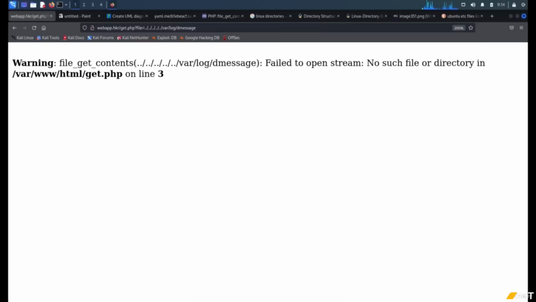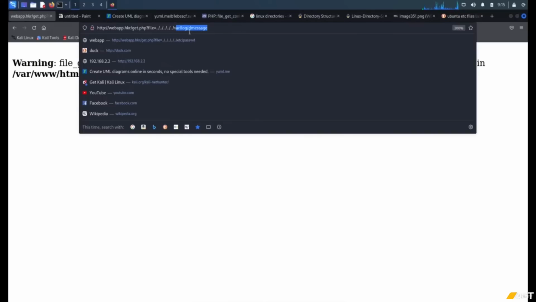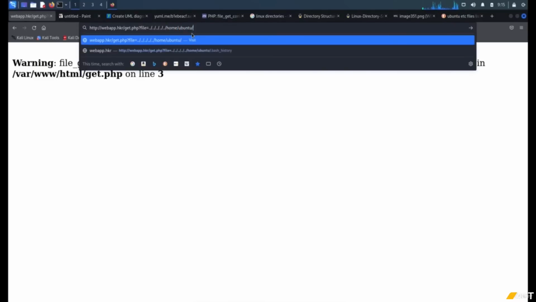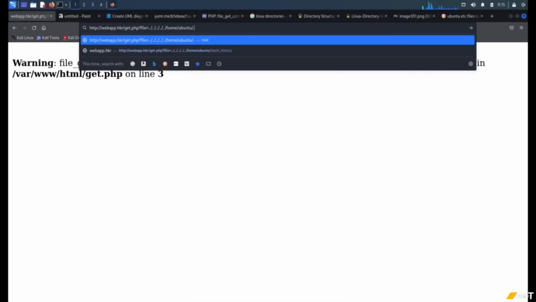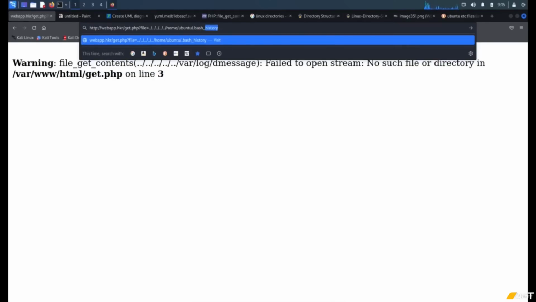Another thing that can be really useful is private SSH keys. So if we know, for example, home/ubuntu, and SSH keys allow you to log into a web server. Those are always stored in .ssh. So you can try .ssh, and for example, if they might have id_rsa or other keys stored in their home directory. Now another thing you can try is to read their history. So that's in home/ubuntu, well, depending on which user you found, or /root, the .bash_history.